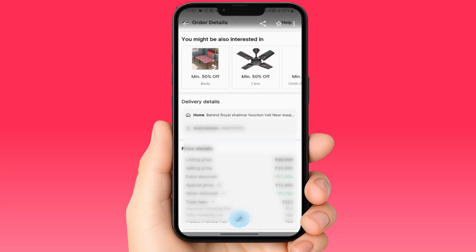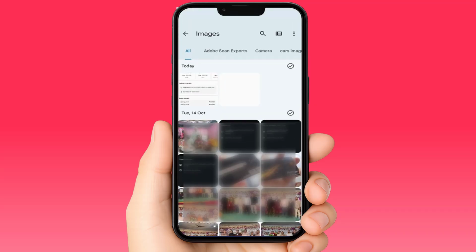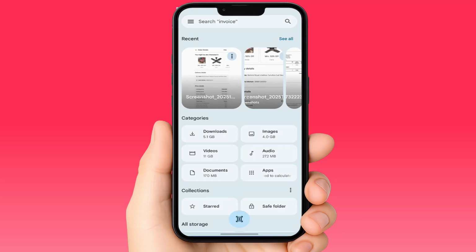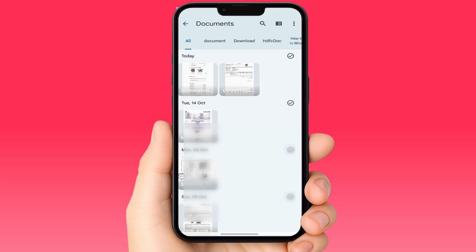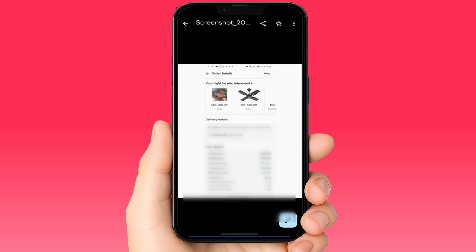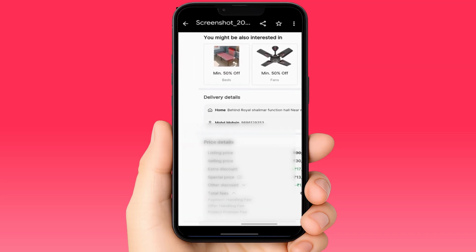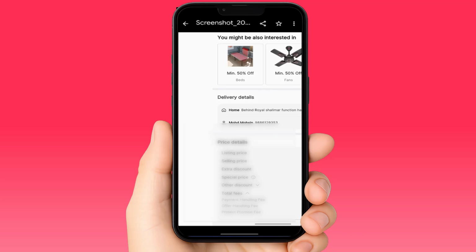That's it. Now let's see if the file was converted to PDF or not. Let's check it out. Open the file manager, go to documents, and here you can get your PDF file document. As you can see guys, now our image file was successfully converted into a PDF file without using any extra app. Okay, so this is the easy and very simple method to do this.